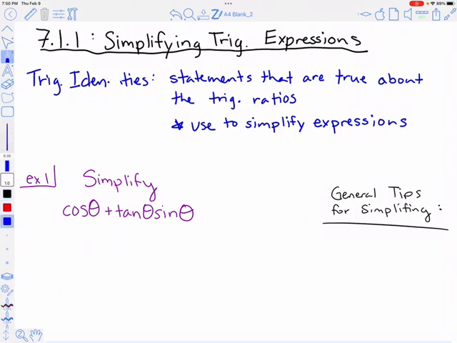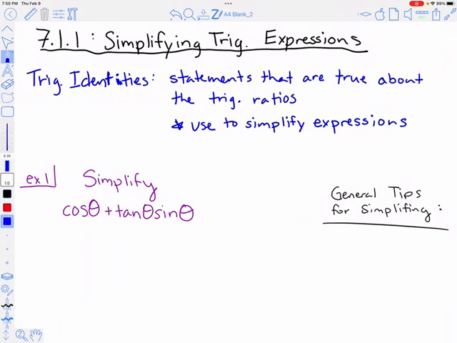Anyway, so we're going to be starting Unit 7 now, and hopefully your test went okay yesterday for Unit 6. And so as you can see, we're still going to be doing trig this unit. We're going to be working with expressions and equations now.